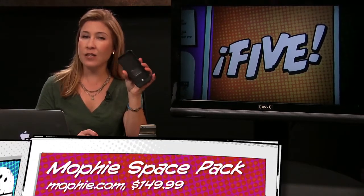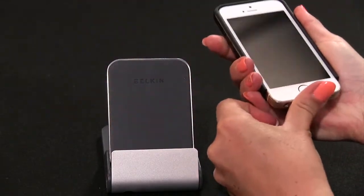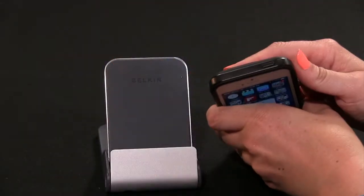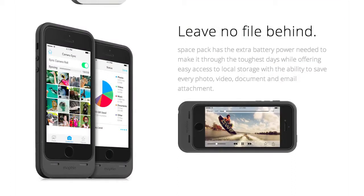Number three. This week's must-have accessory is the Mophie Space Pack. This is essentially an iPhone case that's both an extra battery and extra storage. You just attach the Mophie around your phone, and instantly you get 1700 milliamp hours of extra battery — roughly 10 extra hours of video playback or a huge boost in battery life if you're out and about all day and nowhere near your charger. The Space Pack also adds an extra 32 gigabytes of local storage, so you could double your 32 gigabyte iPhone capacity for photos, videos, or thousands of songs.